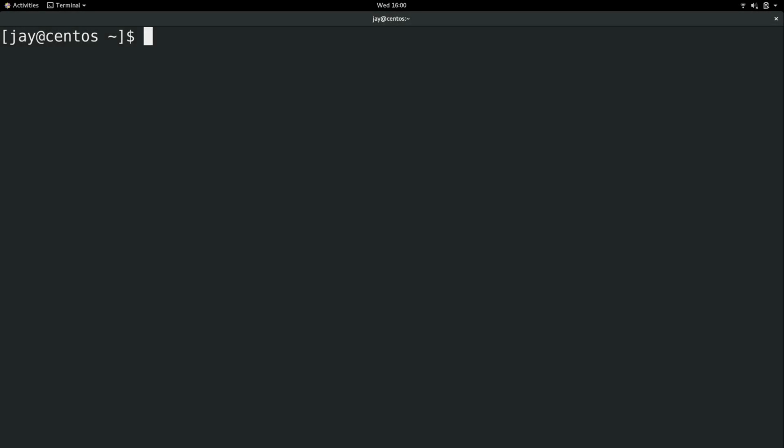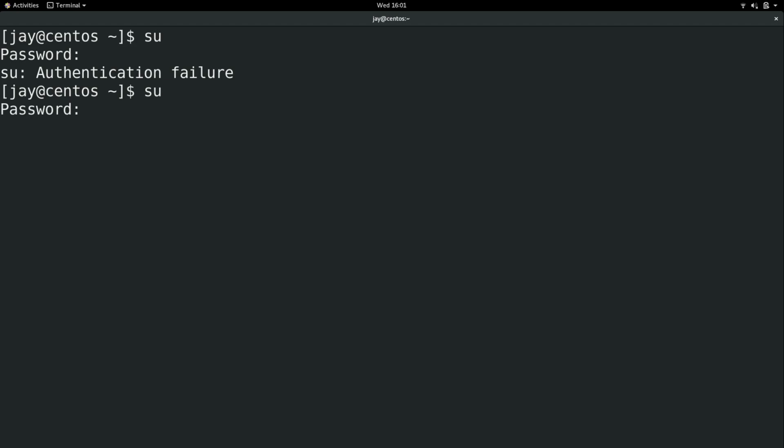Now, if we really want to activate God mode, so to speak, we could just use this command right here to switch user. We can use this command to switch to a different user on the system. If I don't give it any argument at all, it's going to default to root. I'll press enter. And now it's asking for password, but it's not asking for my user's password. If I was to put that in, it's going to fail. Authentication failure. I need to actually enter the root password for the actual root user itself. So I'll do that.